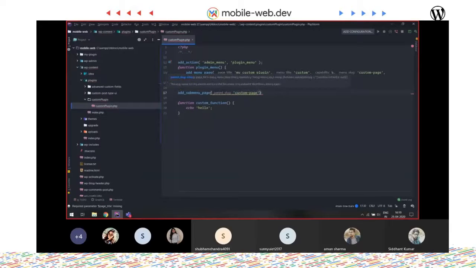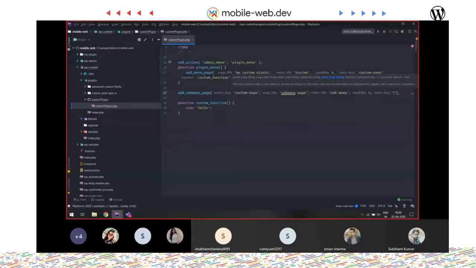Page title is sub menu page. Then the menu title, which will be shown on the left side. Add priority, so we'll give it 4.